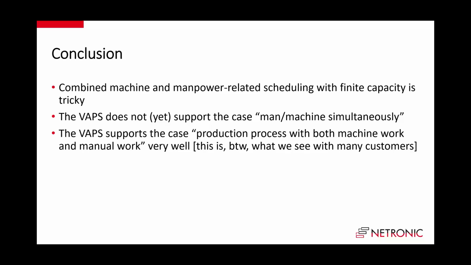So if you're a partner and if you're a customer who says, I need to schedule labor and machine, then please take the time, ask them what the use case is. Do they really need to schedule the operator and the machine at the same point of time? Or can they define what is the bottleneck and then make whatever is the bottleneck the machine center?